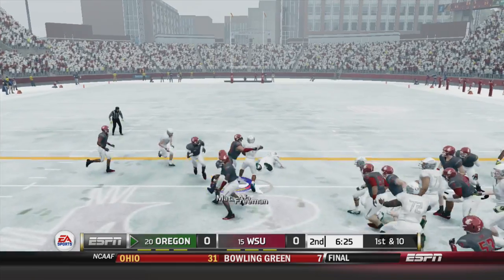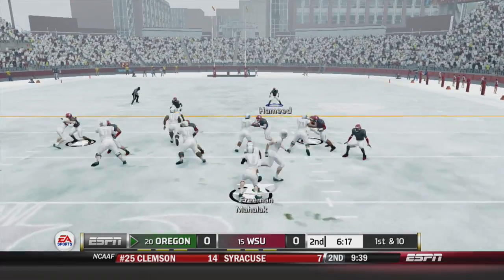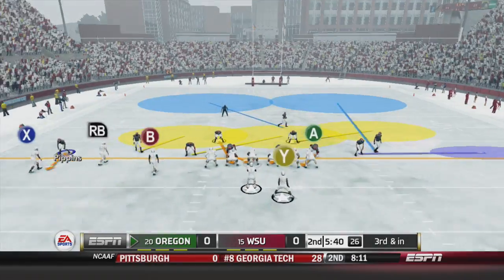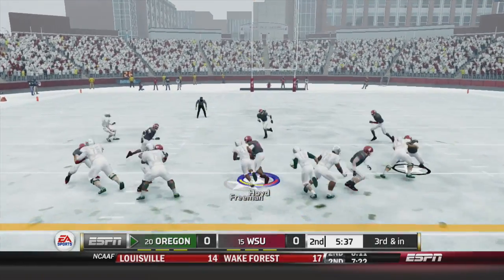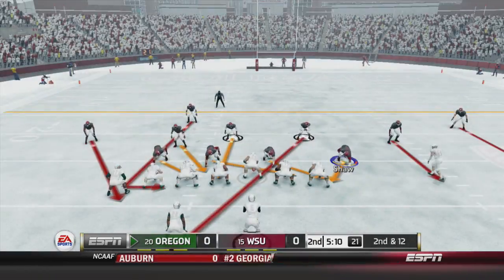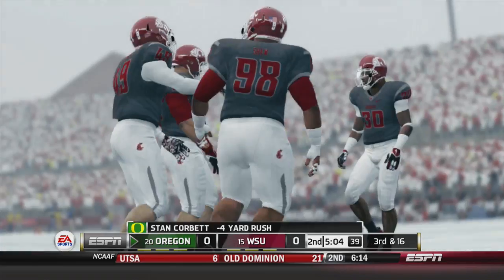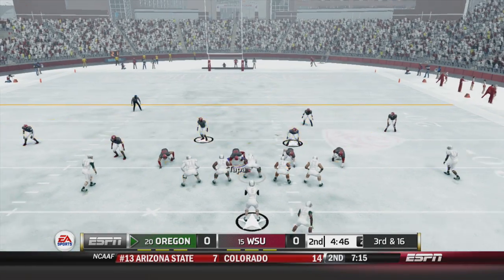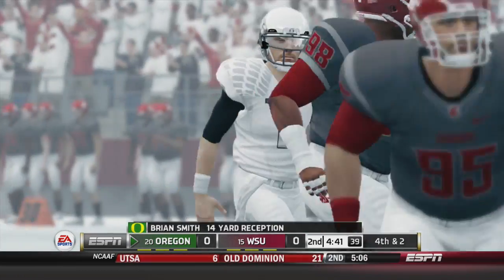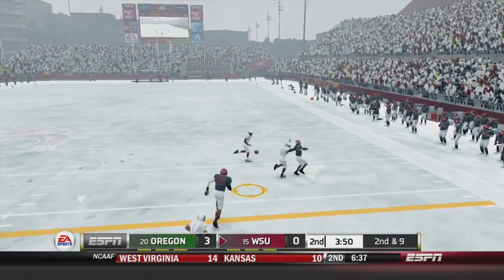It's first and 10 now for Oregon, and it's Freeman. What a power that he shows off, and it's first down and 10 once again. And they'll go back to Freeman. That's a smart move. Both teams relying somewhat on their running game so far. We've got to do a better job of that, though. Now it's Royce Freeman, and he is just pounding away at this defense as Oregon is now in field goal range. They're at the 26-yard line. Corbett checks in, and he will lose 4, so it's third down and long. Third down and 16, trips to the left as they'll spread the field. Throw to the outside for Smith, and he gets 2 feet in bounds, but does not get the first down. So it will be Oregon getting a field goal, and we will take over.